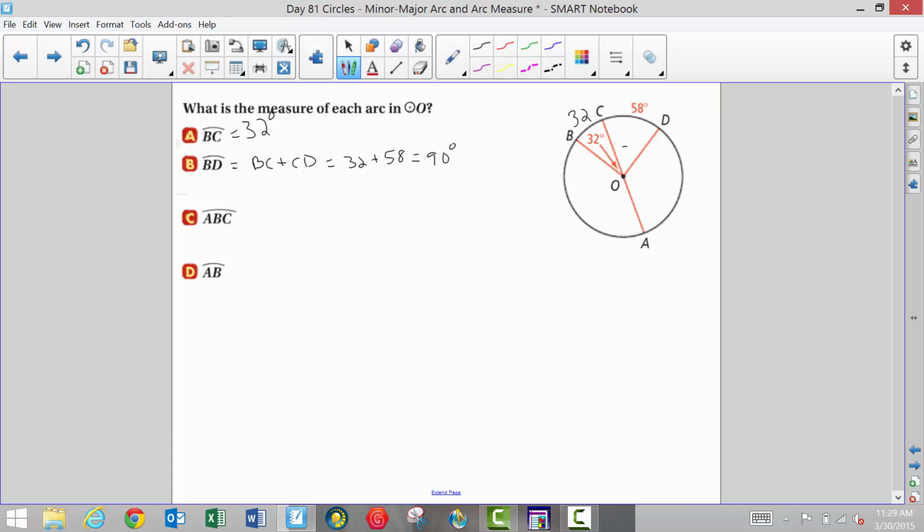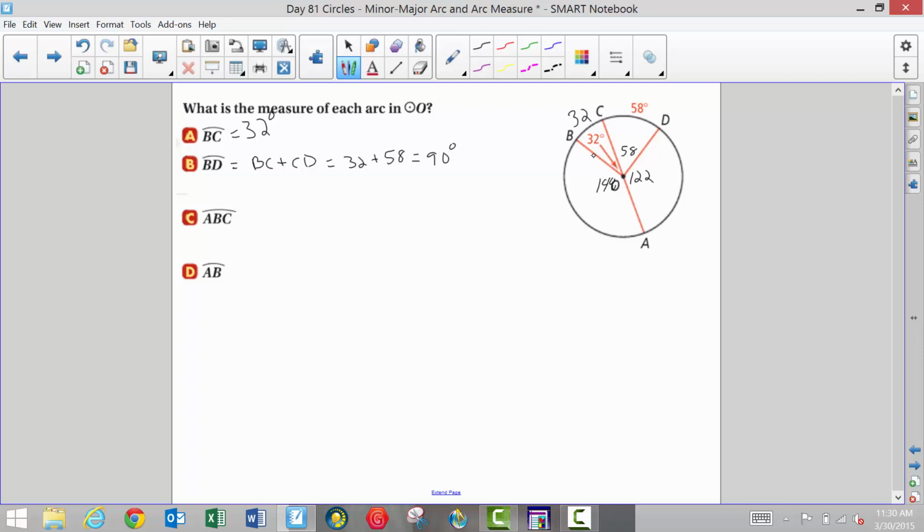So if this is 58, this is 58. Okay, remember that CA is a diameter, so I know that COD and DOA are linear pairs. So I know that DOA central angle, okay, so I do 180 minus 58 is 122. So I know that this is 122. And I know that this is 148 because those are linear pairs.